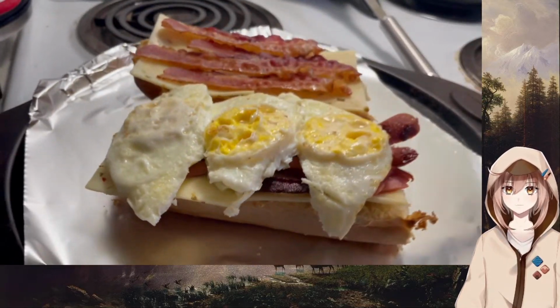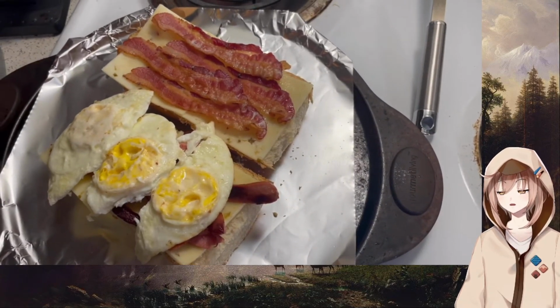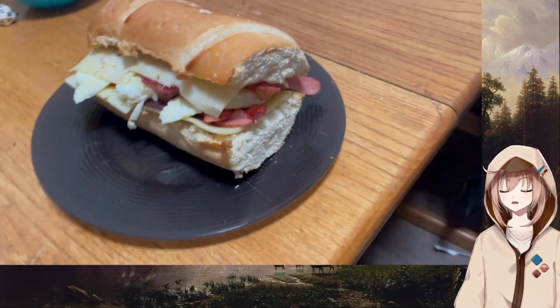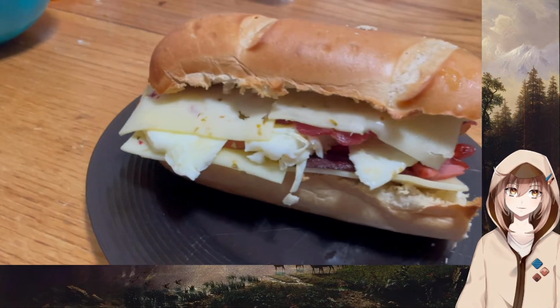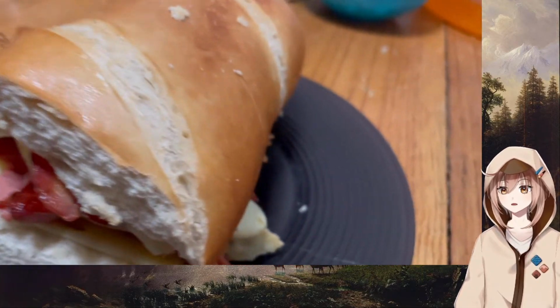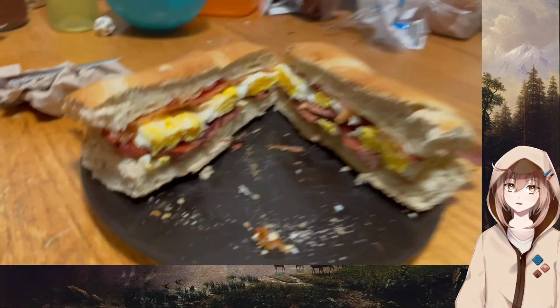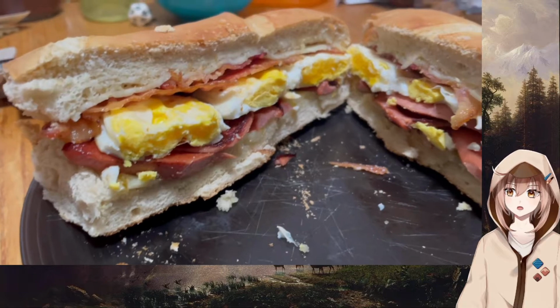Yeah, this is how it looks. It actually looks really appetizing. You better not have anything to do later that day because you are gonna be knocked out with the grease and everything. Yeah, this is the sandwich put all together. It actually looks really bulky. I actually cut it into fourths. So I gave you this cross section here, and this is how it looks.